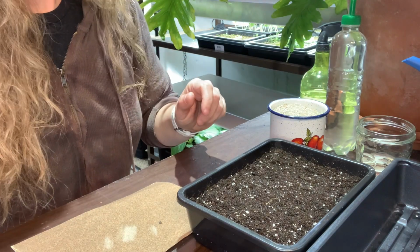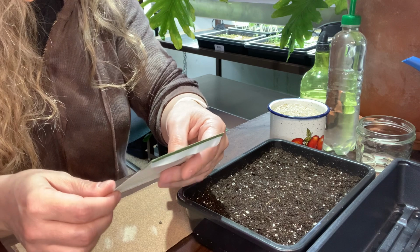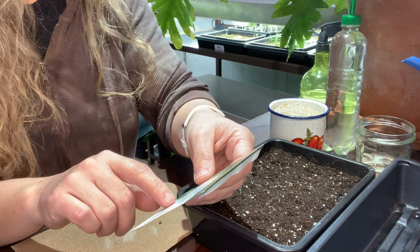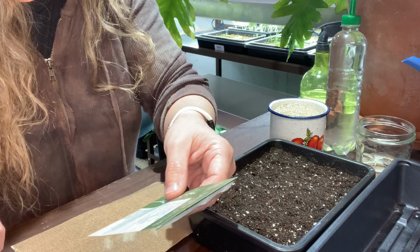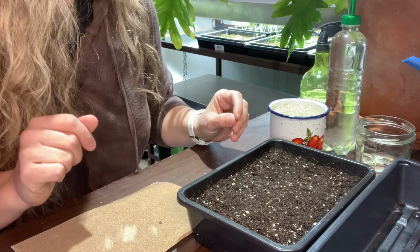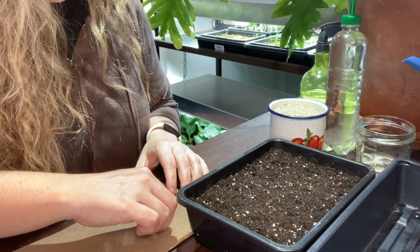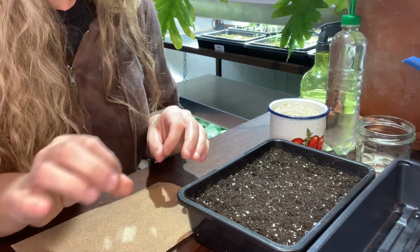because this says the sprout time is 7 to 21 days. It does say to sow indoors 8 weeks before the last frost date, which again in my area is the middle of May. I think for a lot of people, at least in the north, it is the middle of May. So at this point, I'm just going to set this little guy aside. I think I've scarified or nicked it enough.